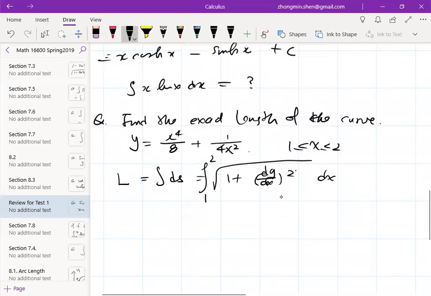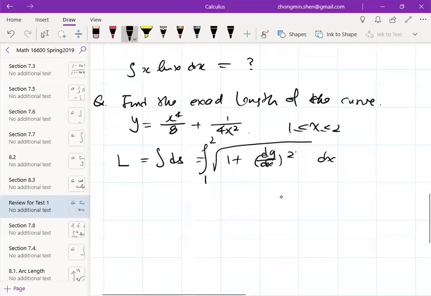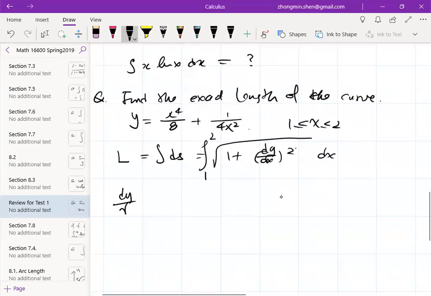Why? Because you did not tell me what you are doing. I'm asking to find the length, and now you find the derivative. Of course, this is part of the correct solution, but you did not tell me it is part of the solution. So it's hard to argue with me to get any partial credit. But if you write down this formula, it immediately tells me you know how to solve the problem, and you're just incapable of evaluating the integral or made a computation mistake. Then you find the derivative. That will be x cubed over 2.